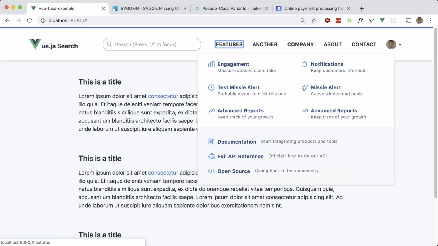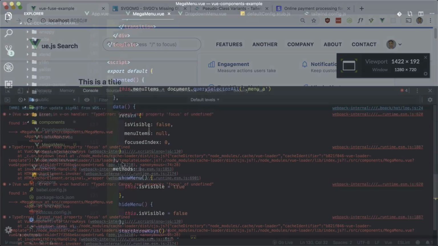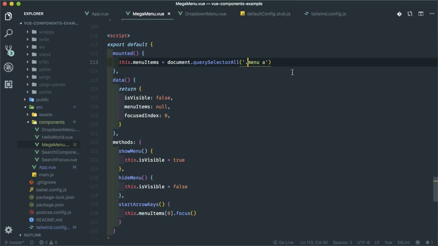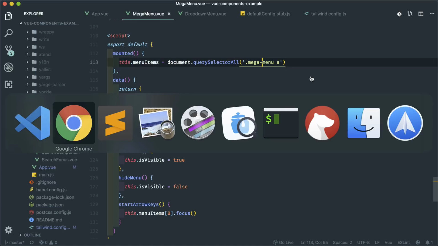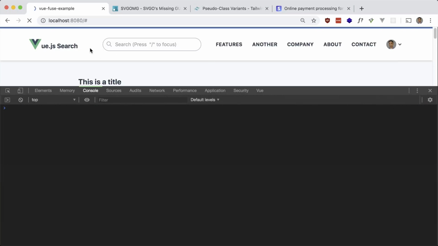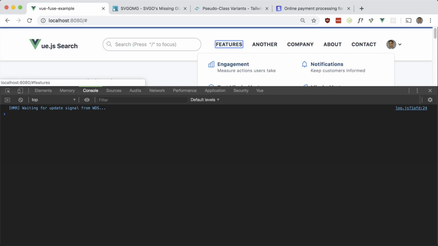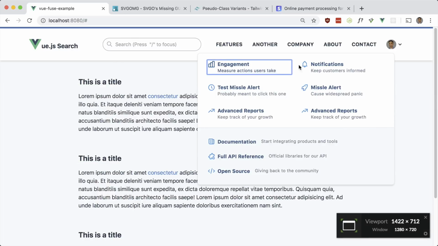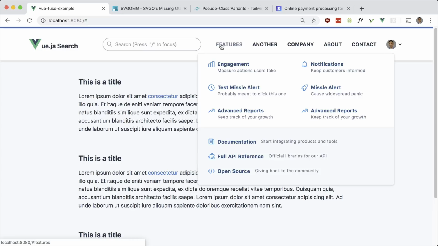And it does not. Oh, sorry, this is mega menu. Yes, sorry about that. This should work now. So I'm going to press up and it should focus engagement, or down. There we go. So that's how you would get started on the arrow keys. It's the exact same process as I did for here. Like I said, I will add it to the final code.